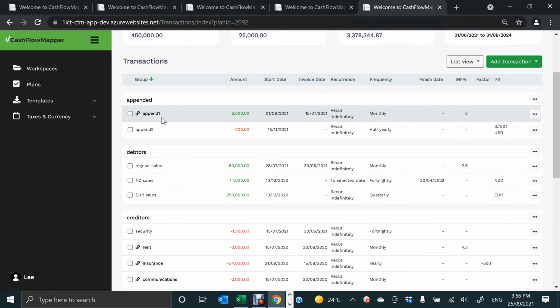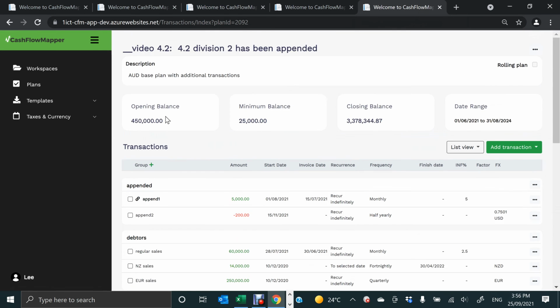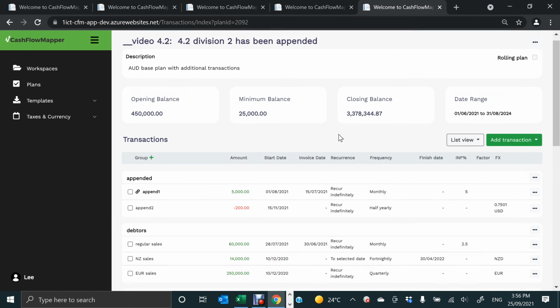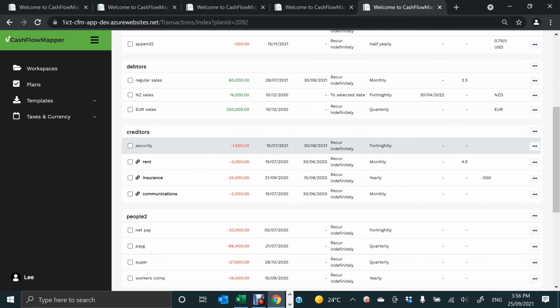You can see our appended transactions. You can see how the plan details have been overwritten, and you can see the transactions we edited down here. If your upload contains any errors, no data will be uploaded. Each row number with an error will be displayed on the screen. Make a note of the row numbers. The data will disappear once you leave the import page.